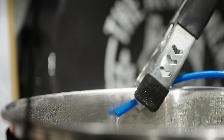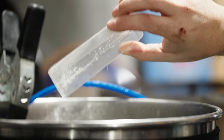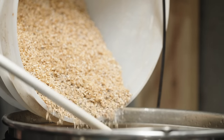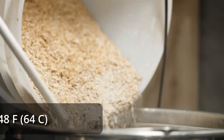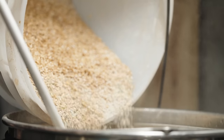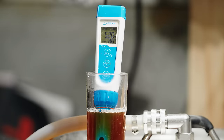I started out by adding eight gallons of reverse osmosis water into my 10-gallon 240-volt Clawhammer Supply system and started heating it up to the mash temperature of about 148°F. As I was doing this, I measured out all my water salts and added those as the water heated up, and I also milled my grain and got that ready to go. Once I hit mash temperature, I mashed in with the entirety of my grain bill, with the exception of the D45 candy syrup which would be added during the boil. I mixed everything thoroughly, broke up any dough clumps, and let the mash recirculate for about 10 minutes before pulling a pH measurement, finding it to be exactly on target at about 5.2. I made no further pH adjustments and let the mash continue for another 50 minutes to complete the 60-minute mash.